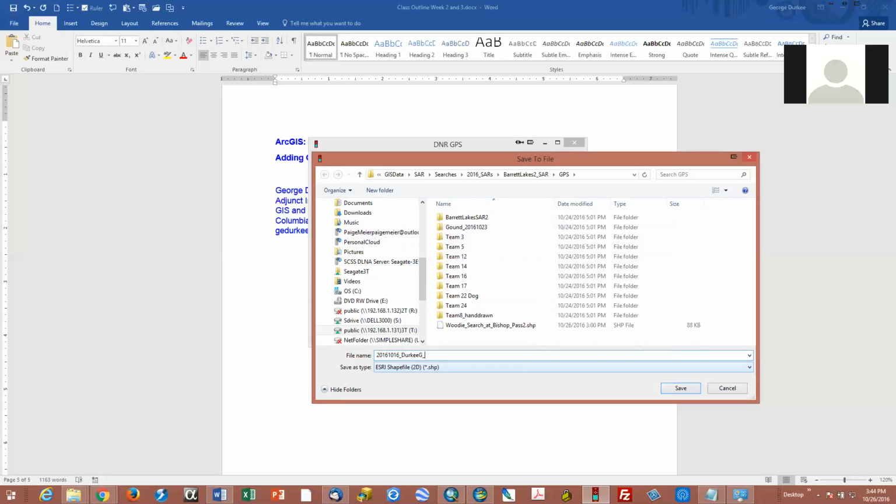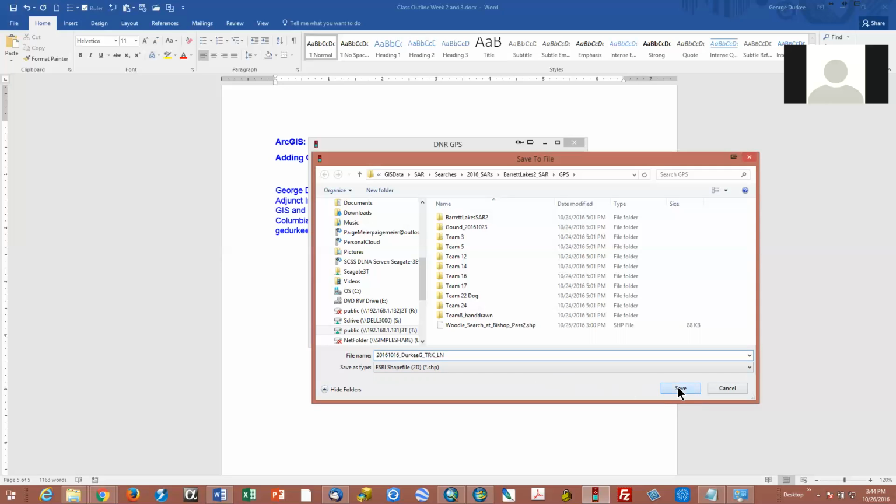And then you want to put in whether it's a line or points, or whether it's waypoints. I'm not going into waypoints in this video, but if you mark a point, that's called a waypoint, and you'll want to download those separately. So for instance, if you mark your campsite or an interesting thing you find, then that's a waypoint. But we're going to put track, this is a track log, and then I'm also going to say this is a line, because we're going to make it a line instead of individual points.